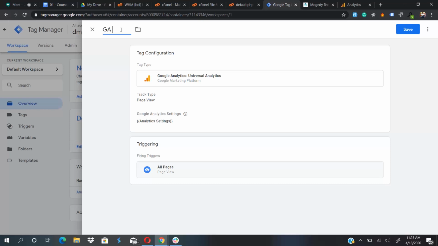So maybe Google Analytics tracking tab. Okay, so let's save these now. If you don't save it, then there's no way it will work. So you want to click this button to save.